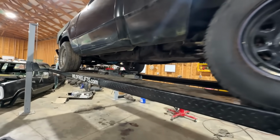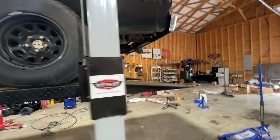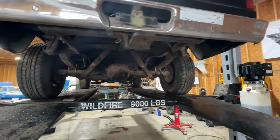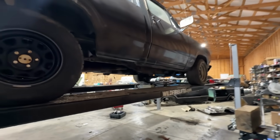because that 294 with a 3500 stall, it's not fun. So I was driving this thing back and forth on the lift, and you really had to gas it just to get it to move. So those 391s should be in our favor, I would think. So we're going to back it off real quick.